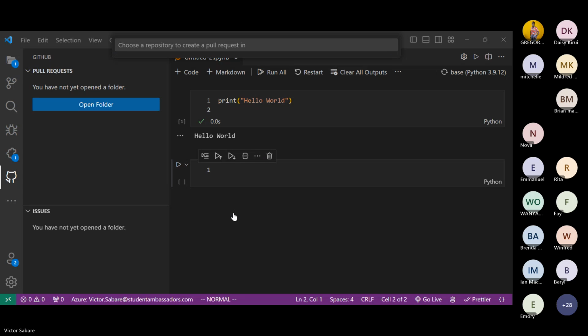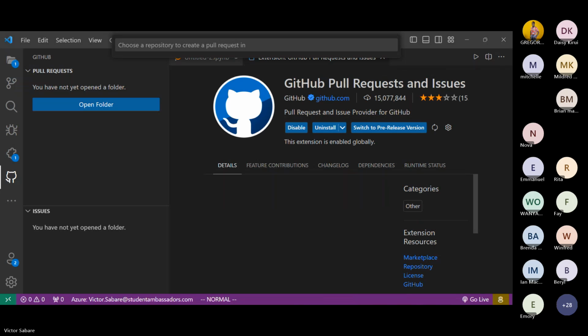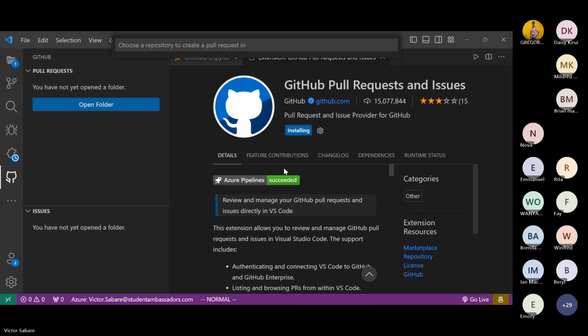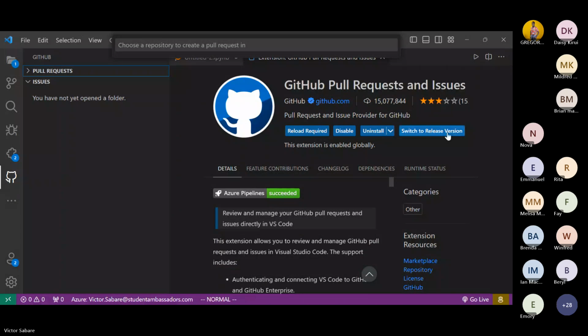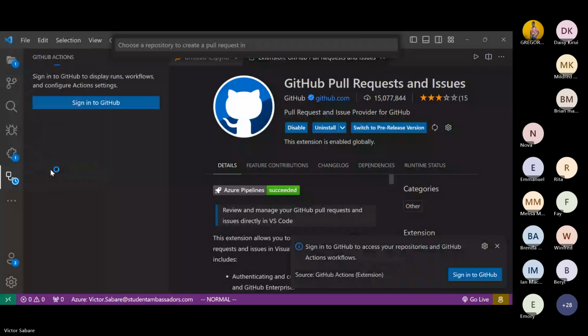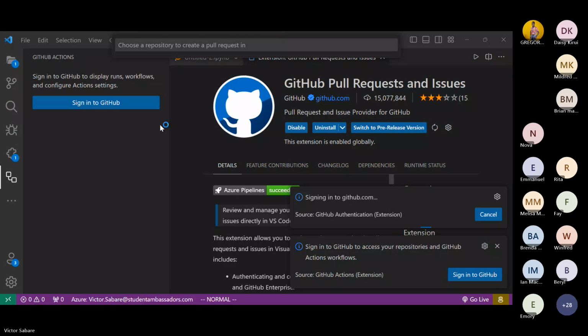Is it installed? Oh, yeah. So this is the extension that's supposed to be installed on GitHub before we embark on anything else. I'm installing GitHub on this account.